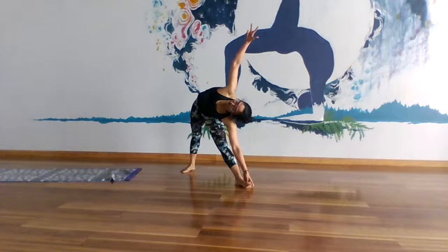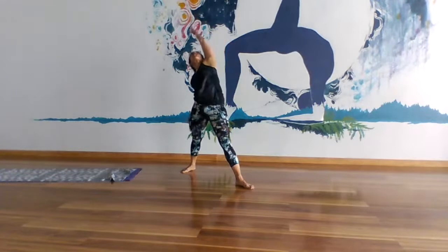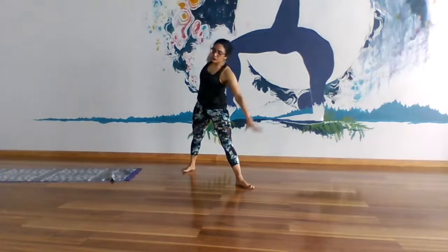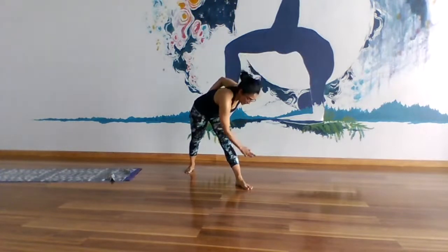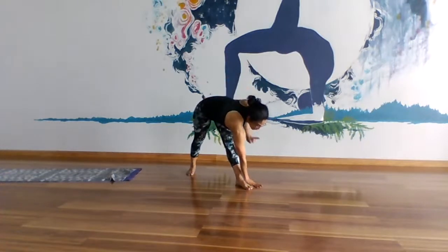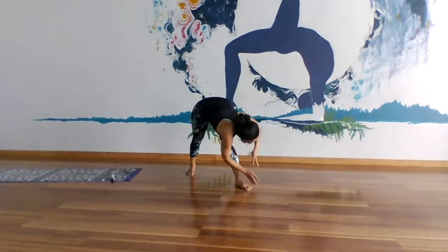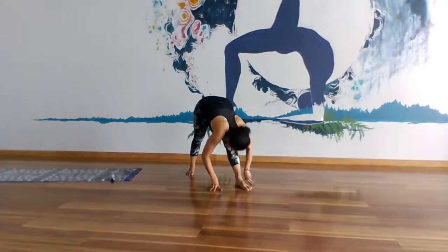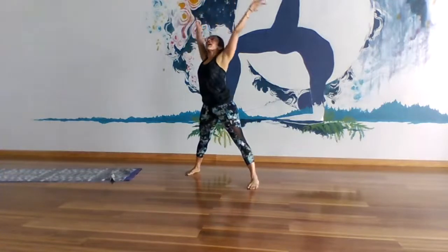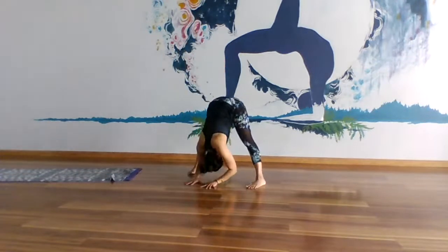And left fingertips press up. Exhale, gaze down. Inhale, reverse, strong legs. Cartwheel the hands. Left hand finds the shin or the mat. Right arm reaches up for twisted triangle. On an exhale, release it down. Inhale up. 5-pointed star, toes in, heels out, fold.